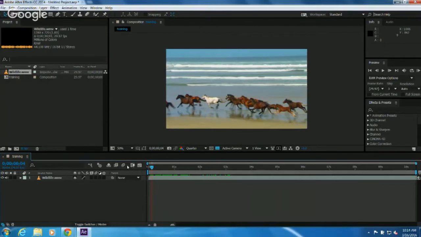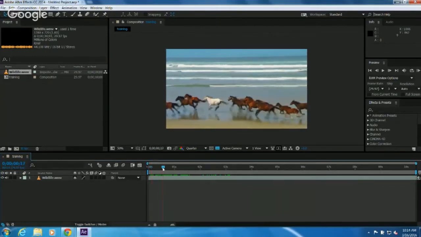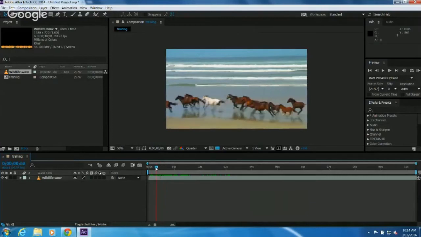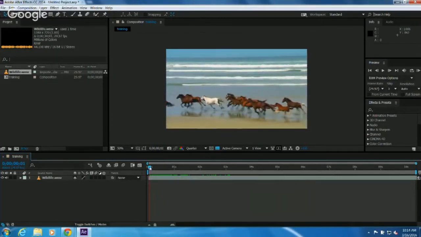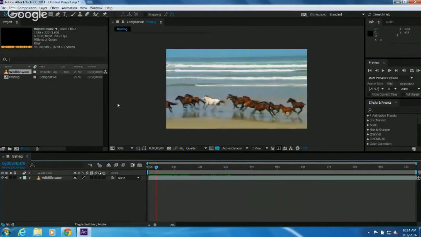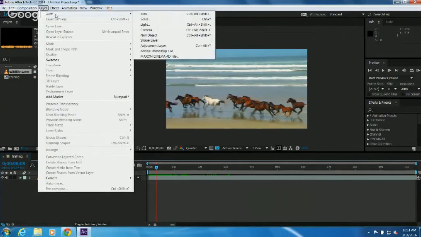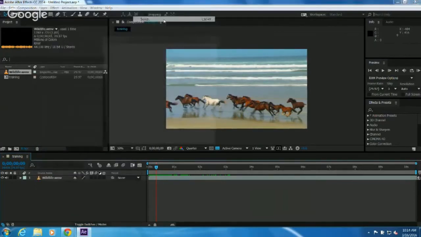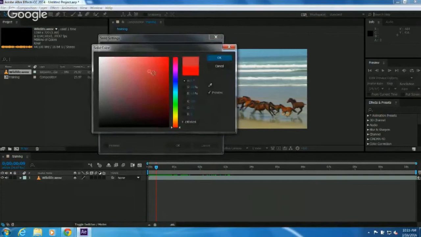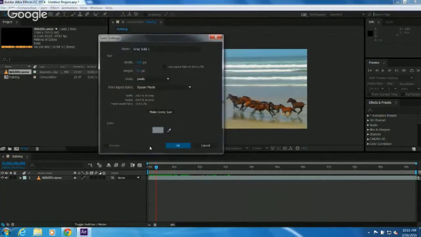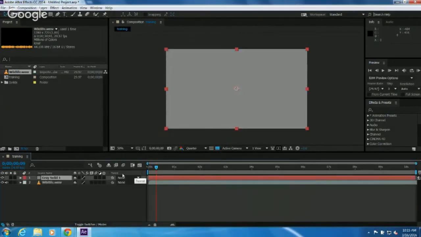All right. So now that we have this footage here, we're going to add a new layer to it, because everything is layer based in After Effects. So we're going to create a new solid by clicking Layer, New, Solid, and let's just make it grayish. You can move these around. I'm going to make the size of that solid the same size as my composition, so it fits. Click on that, press OK. And now you're going to see that the gray solid is now in our composition window.